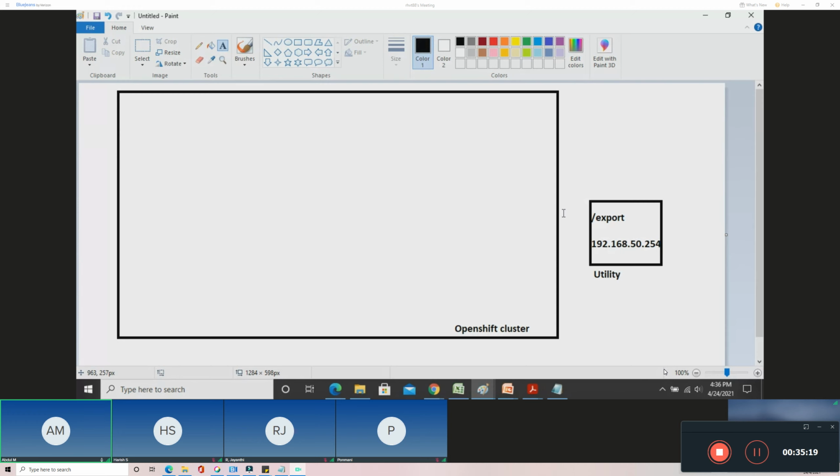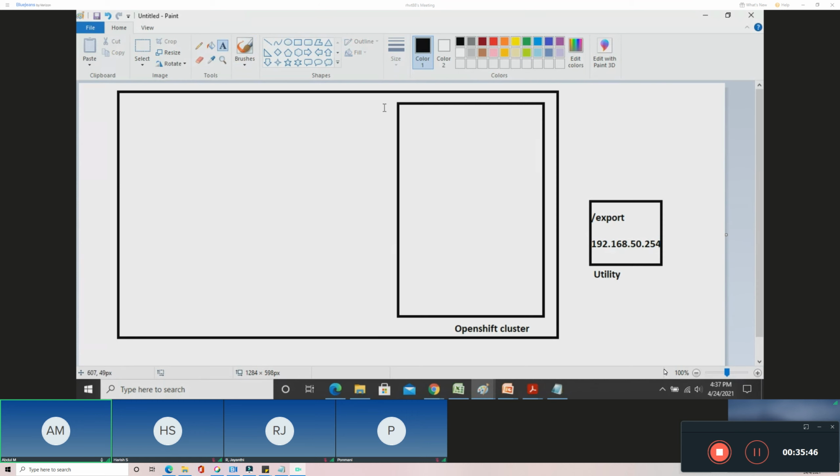Any storage, if you want to access it, you should have some kind of driver to access the storage, even from a server level. So I want to interface with it. How am I going to interface with this storage? For that, I'm going to use a separate project. They have provided a provisioner. This provisioner is installed in the lab as a separate project itself. Through that provisioner, I am able to interact with this storage point.